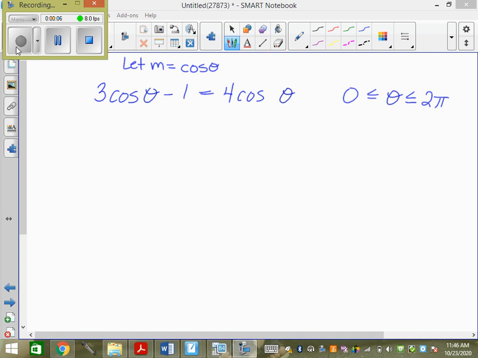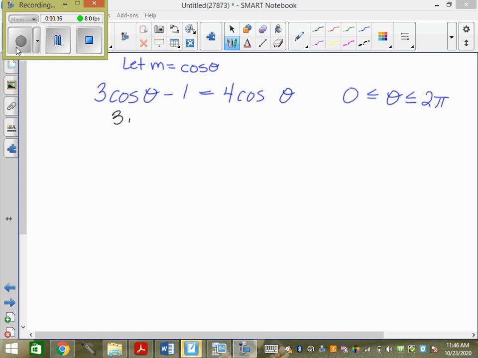So we're going to let m equal cos theta. The reason why I don't pick x is because in the end you're going to get m equals some numbers, and you might think, wait a second, m, that doesn't make sense. But if you go x equals some numbers, you guys will literally box it and move on, because you're so used to getting x equals something. So I always let it be m or some crazy letter that you never use, so that you catch yourself and say, okay, wait, I have to sub back in cos again.